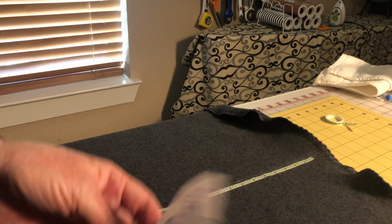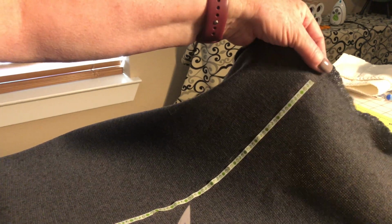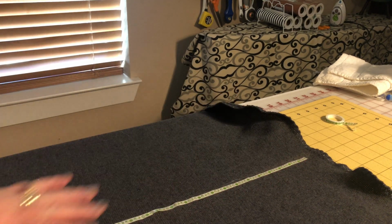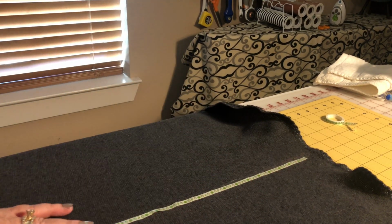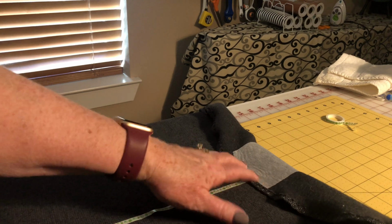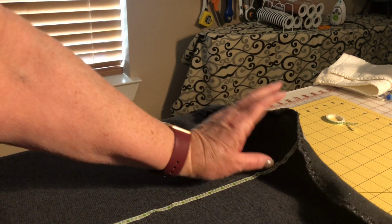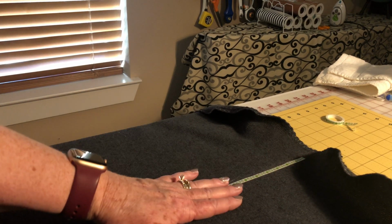I am getting ready to add some embroidery to this poncho that I made in my previous video. I noticed I had some discoloration where the fabric was on the bolt, and that stripe was pretty noticeable on both sides. So I have prepped this by ironing some fusible interfacing to the back to prevent a lot of stretch while I'm embroidering.